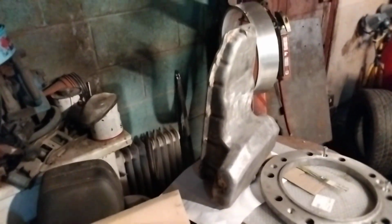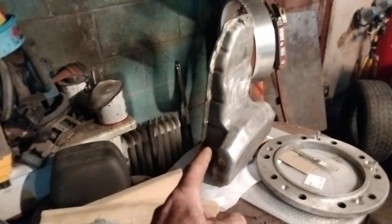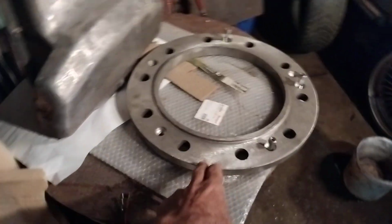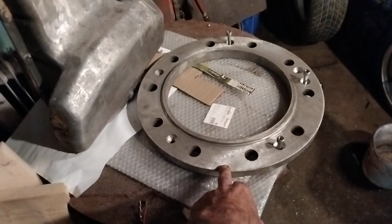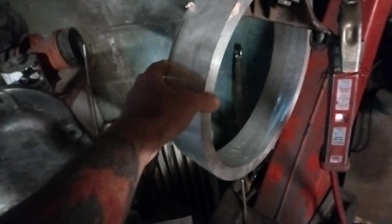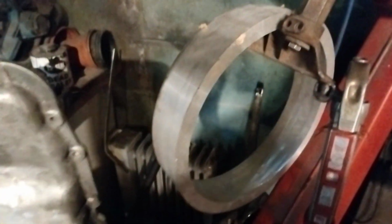And this is the project which I've got to get onto. This is an Opel Manta sump, big wing sump for fitting the XE engine into rear wheel drive. I've got to cast another Alcoa mounting ring, because I've got a guy coming round with some American PCD Alcoas which won't turn down to 22 from 22.5. And this is just a casting ring, sand casting ring, which I use for getting a straight hoop, because as you can see, it's wide there. Camera angle, narrower there. It's hard to tell because it's literally 88 degrees both ways, and I've made it that way so I can get it in and out with the sand.